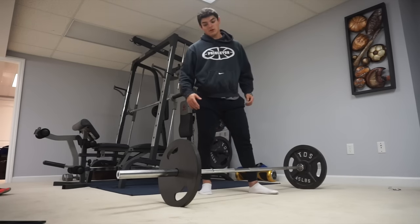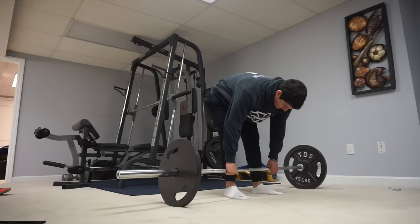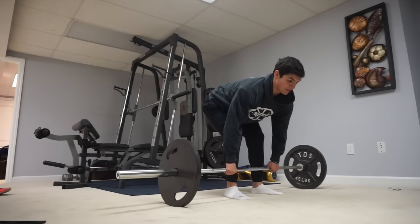So I'm going to do bent over row, 8 to 12, feel it out. So what I do is I kind of deadlift it up. I like to go overhand too. You can go underhand, there's no big deal, but choose one, stay consistent with it, and track it. So bring it up.